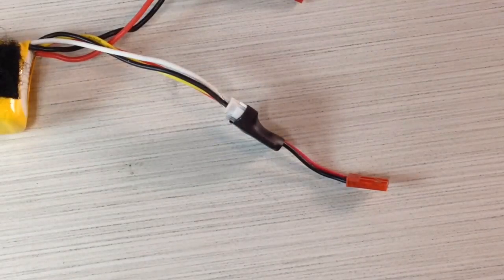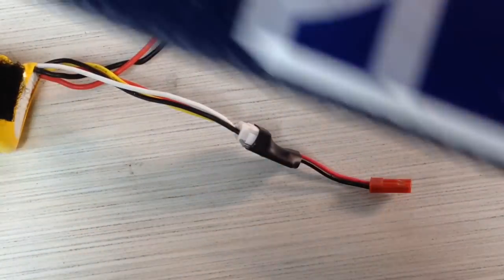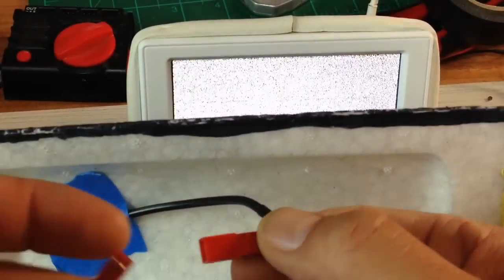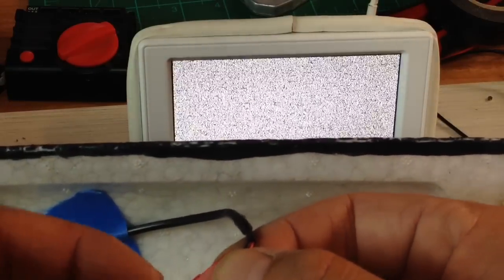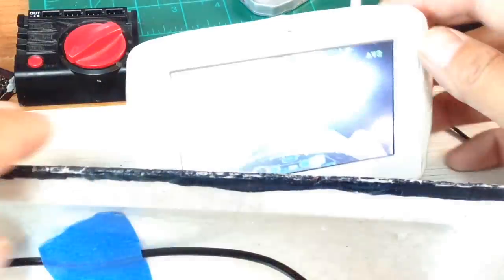All right, so let's go ahead and plug in our VTX, which is going to be here. This is the VUXL screen for my VUXL goggles. It's pretty sweet. Okay guys, so I'm going to go ahead and plug this in. Positive to positive, negative to negative. And there we go. Let's see. Hey, who is that ugly mother?